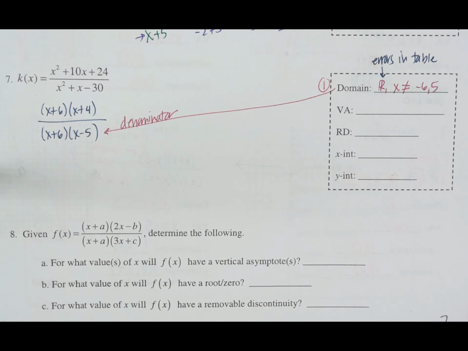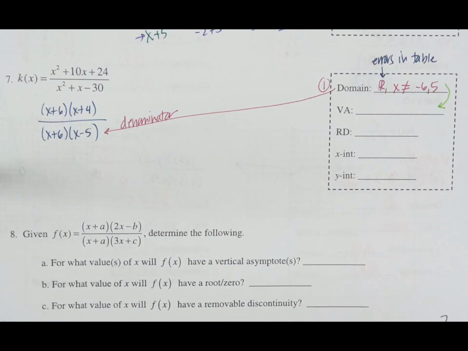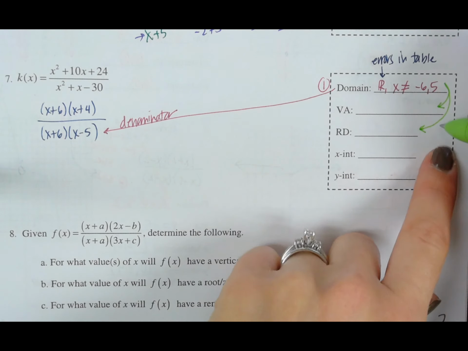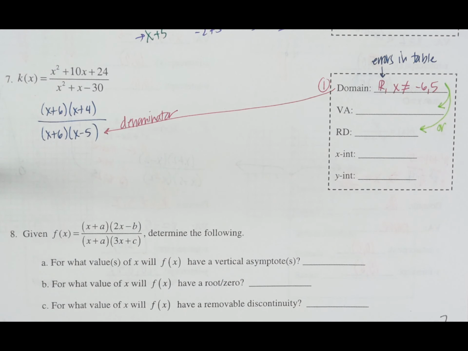And then from here, the domain is either going to turn into, so that negative 6 and 5 are either going to be a vertical asymptote on your graph, or it could be a removable discontinuity, or it could be 2 of one and none of the other, or vice versa. But these three are super closely related. So I'm going to do this by hand first, and then I'll show you how it's related in the calculator.